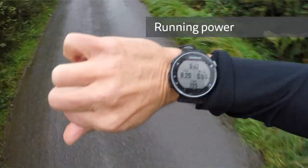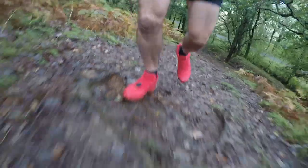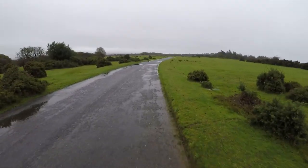The most significant metric is so-called running power. This one number aims to quantify exactly how hard you're running, independent of whether you're running up or down a hill, across muddy moorland or smooth roads, and now with this latest version even into a strong headwind or assisted by an equally strong tailwind. Typically runners measure their effort by feel, pace or heart rate, but pace doesn't take into account any of these factors and heart rate can be slow to respond, so it's far too easy to go too hard or indeed too easy.